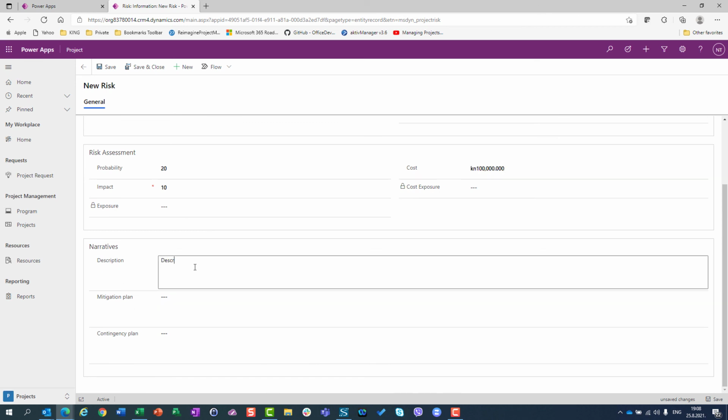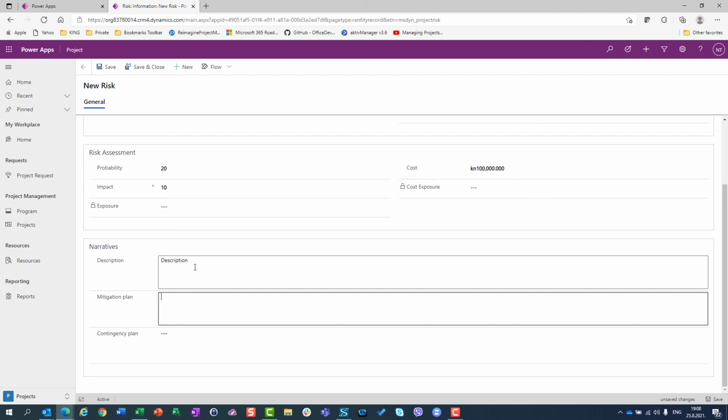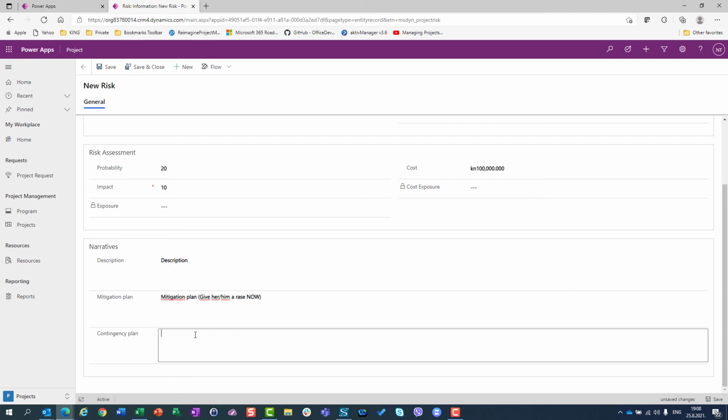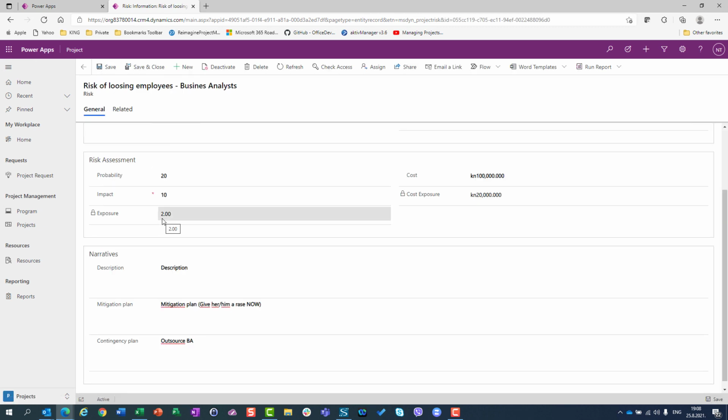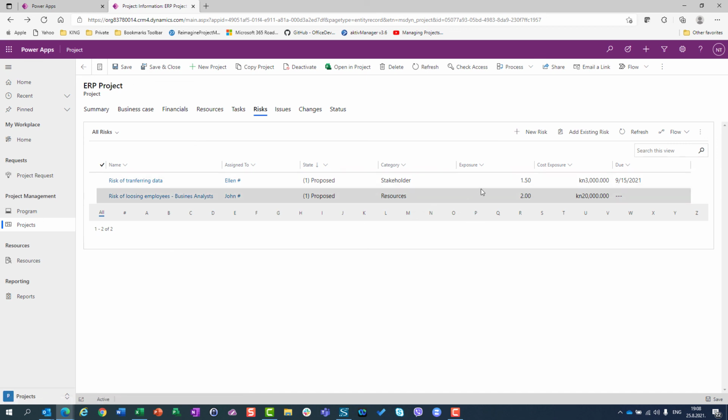I will put a description here. Here is mitigation: give him a raise now. Contingency plan: outsource BA, okay, business analyst, and I will click save. I will here have that exposure is 2, that cost exposure is 20,000. I save and close, and I will see this risk as well.